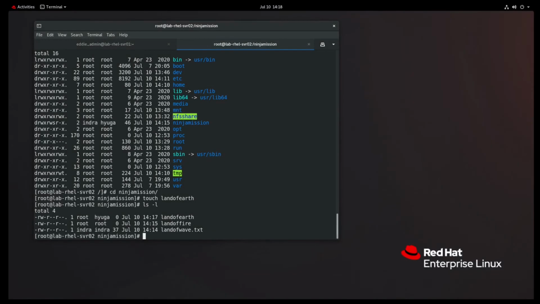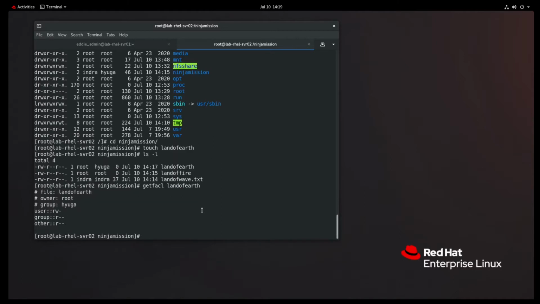The other thing, I'm going to skip over 2 of these objectives real quick and come back to them. The diagnose and correct file permission problems. Well, it's kind of obvious. If you can't access something that you need, check and see who the owner is and such. Check and see if the permissions for that are right. The other thing that you would want to look for is a plus sign. So if I were to do getfacl, file ACL, for land of earth, we see that the access control list is just matching what you would have for your normal octal permissions.